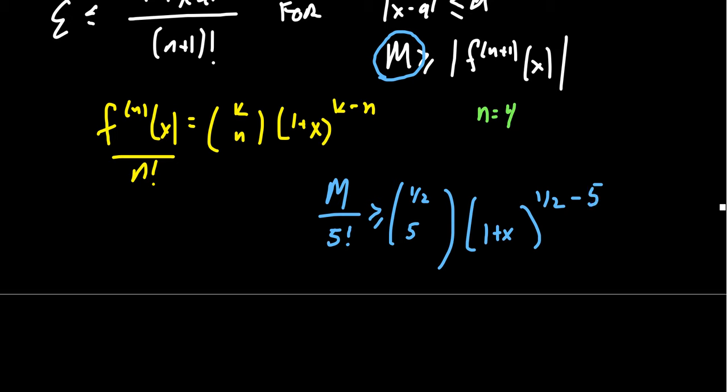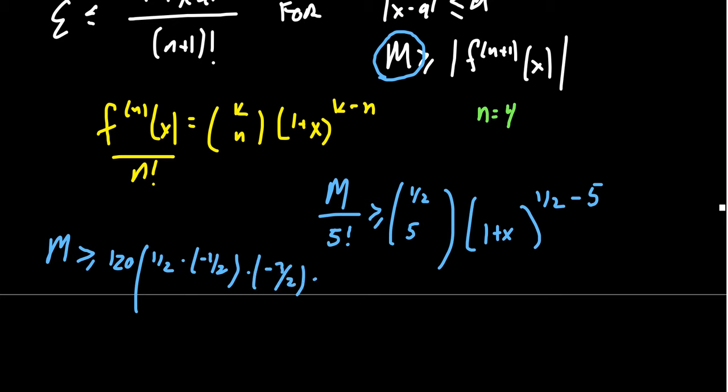So with that in mind, m is going to be this value. Well, I guess we can just leave m over 120 here. We'll just move to this side. M is going to be equal to 120. Then when we do this 1 half choose 5, like we saw before, we're going to get 1 half times negative 1 half times negative 3 halves times negative 5 halves. And then one more, you should have 5 factors on the top. You're going to get negative 7 halves right there. And this will all sit above the 5 factorial, right?